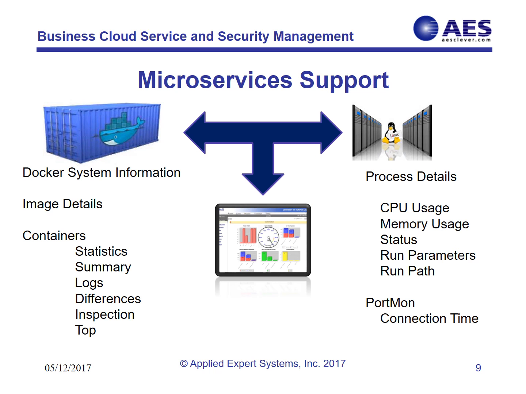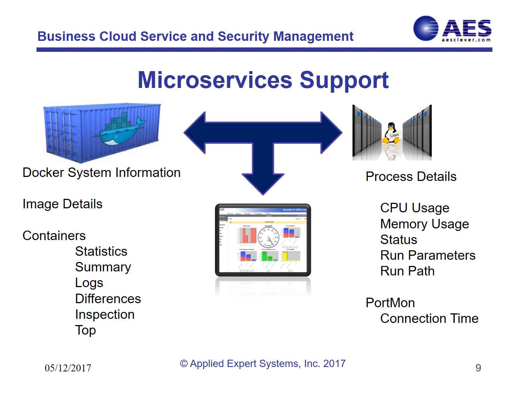Now, an area that we've expanded recently with our latest release is our microservices support. We've done that with our new support called DockerView. DockerView is going to go in and provide you information on your Docker system. It's going to provide you all of the in-depth details on your images. And then it's going to delve inside of those containers and give you statistics, summary, logs, differences, inspection, and provide you all of the details that Toppin provides for PIDs and PPIDs.